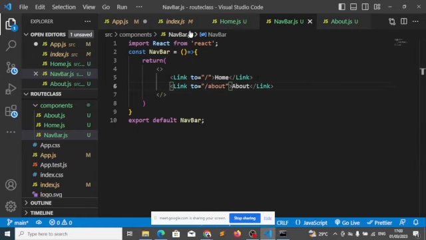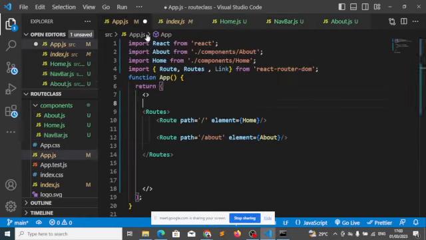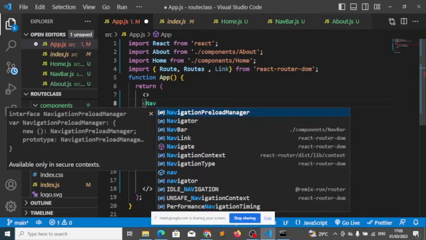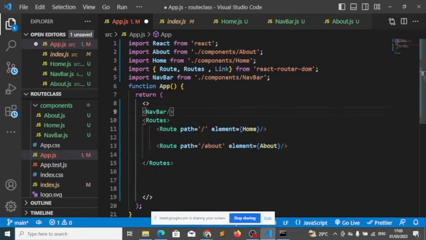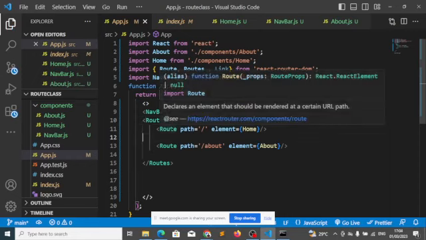Let's go to our app.js and bring in the navbar component. So we've got in the navbar. Who can tell me why the navbar is not within these routes?